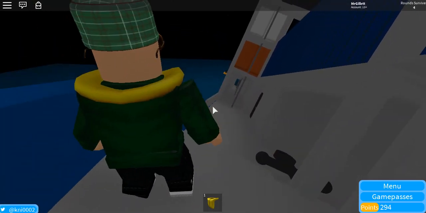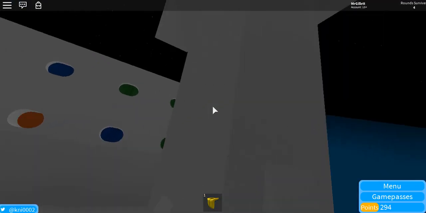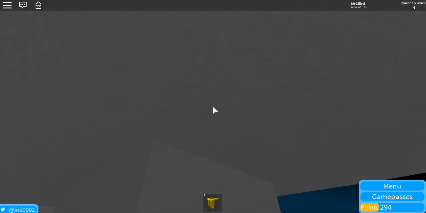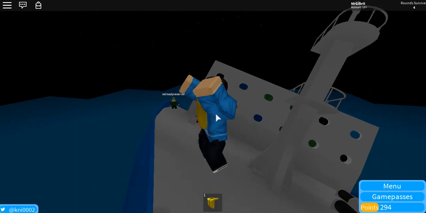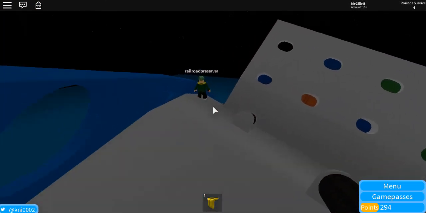Slight? Boy, this is far from slight! Wow, SS Unsinkable. Yeah, buddy. I feel sorry for the man who named this ship now, because he's gonna live with a lot of regret. What do you think? I definitely agree, because the only thing that'll be unsinkable about this ship is its reputation for freaking sinking on a daily basis.